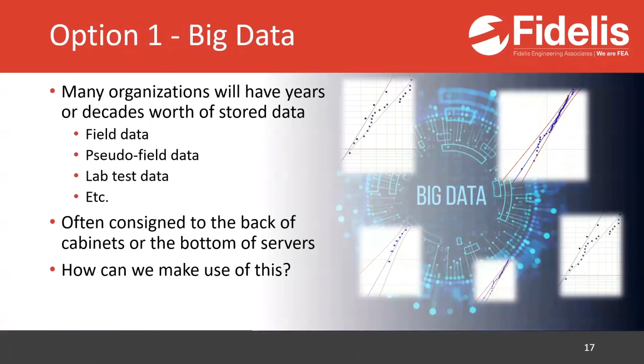So what's big data? Well, really what we're saying it is in this context is many organizations having years or even decades worth of data just stored either in the back of a cabinet or in the bottom of a server. It can be field data, it can be pseudo field data. So there we're really thinking about test track and things like that. It can be lab data, it can be all kinds of different data. And so how can we make use of this existing data in our current CAE predictions?